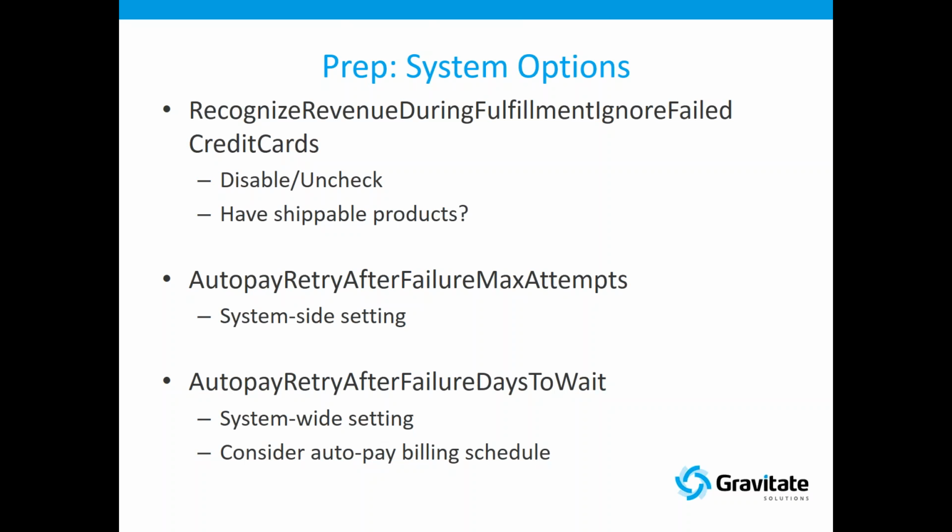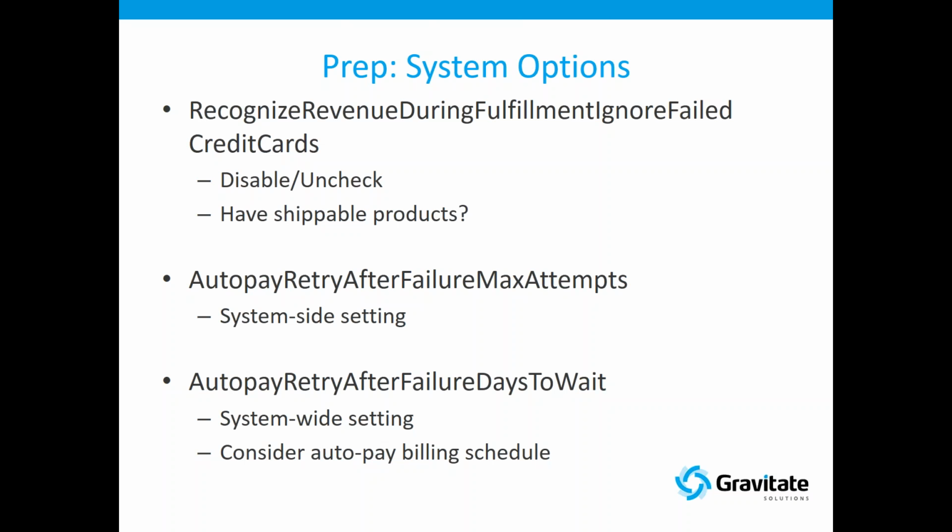This is one we like to disable, and the reason is that we want to make sure that when we run the renewal process, which I know it's talking about RevRec, and that's a little bit confusing, and fulfillment, which has nothing to do with membership, but it's still used in membership. If we run the renewal process, the credit card fails, we want to make sure that netFORUM does not create an invoice for that membership. That's how it's made available to renew a little bit later, to retry the credit card. So we disable it here.